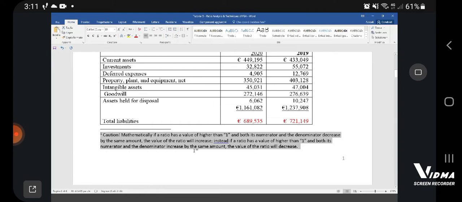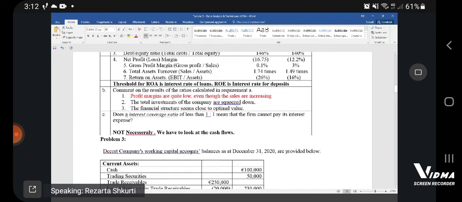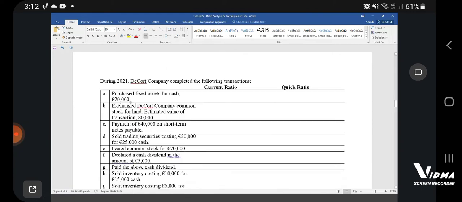For the same value, you mean nominal value, not percentage value, right? Nominal value. For example, if you have a current ratio of 2 times, and you use cash to pay suppliers, that means that you decrease cash, current assets, and you decrease suppliers, current liabilities, by the same amount. The value of the current ratio after this transaction will be higher than 2. Okay? Good. Having this in mind, whenever it is useful to use, let's analyze the first transaction.